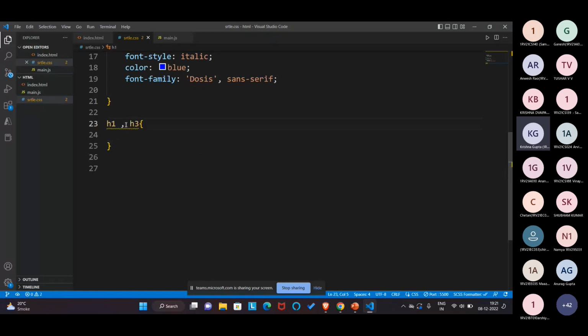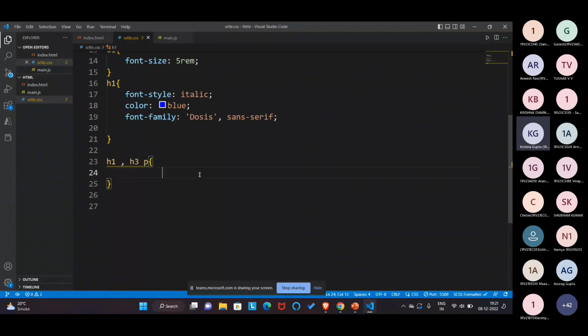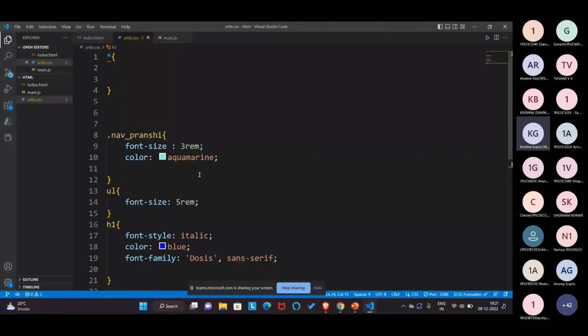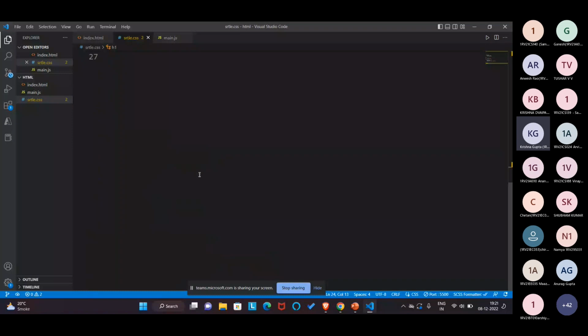This is possible, to handle the same thing again and again, and you can even add p to it, so that everything is edited in the same way. This is called group editing, because we are making a group of h1, h3 and p, which are about to be edited.